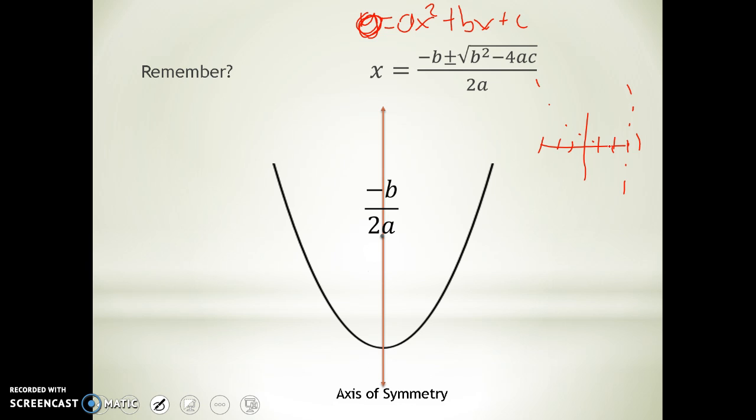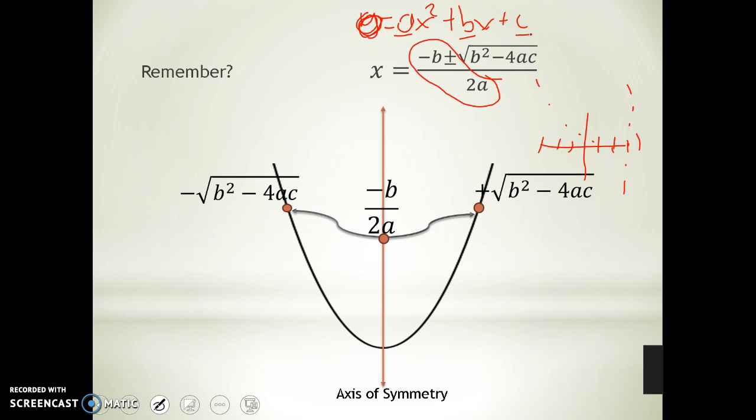The equation for that axis of symmetry is the part of the quadratic formula that's the negative b over 2a part. So here's the a, the b, and the c. If we just take negative b over 2a, that gives us the equation for the axis of symmetry, or where it's located on the x-axis. Then we have values to the right and values to the left. The plus square root of b squared minus 4ac gives us a point to the right. The minus square root of b squared minus 4ac gives us a point to the left. That's why the negative b over 2a is in the middle. That's going to be an important concept as we get started graphing these functions.